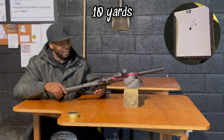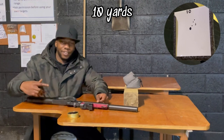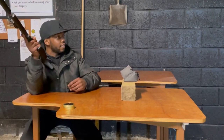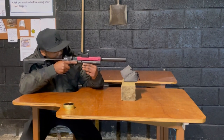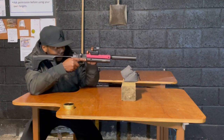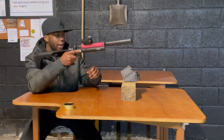Let's go 15 now. Put this down. Nine shots as well. That's annoying, man. Now I've got to load it all up again, the whole 9 shots, but 15 yards. So gang, we're at 15 yards now. I made the dot a bit bigger, but yeah, this red dot still covers it. Let me see the next settings. Yeah, nah, let me keep it on the dot. Alright, 15 yards now.